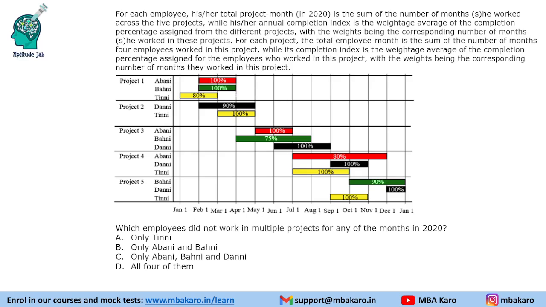The second question asks which employees did not work on multiple projects during any single month in 2020. This is an observation-based question — the bars for that employee should not overlap. The yellow bars (Tinny) do overlap in September, so Tinny cannot be the answer. The red bars (Abani) do not overlap anywhere — one project finishes and a new one starts. Checking Bahani and Dhani, there are no overlaps either. So all employees except Tinny did not work on multiple projects simultaneously.